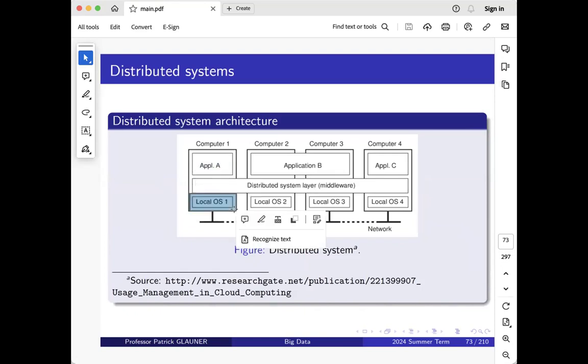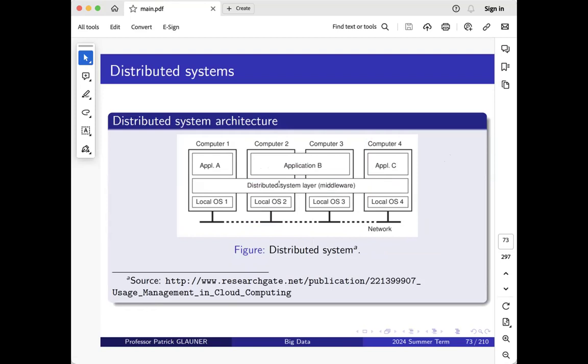We have a local operating system, maybe Windows, and then we have another computer that runs a different application on Linux, some Linux like Debian. And then we have two other computers that share an application. So the application B runs on these two computers. Maybe there's an Ubuntu and a Mac, and this application is shared. And somehow all of these computers need to communicate with each other through a network.